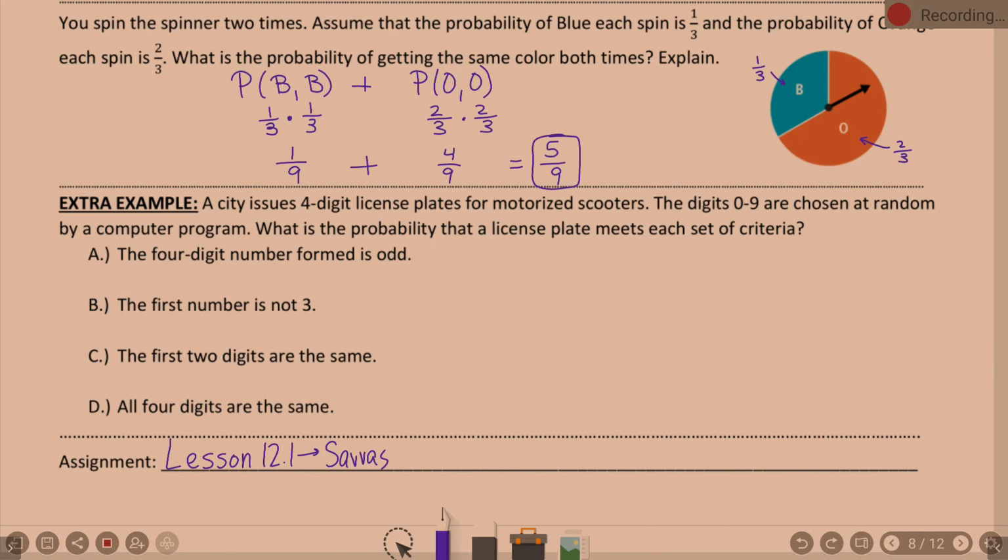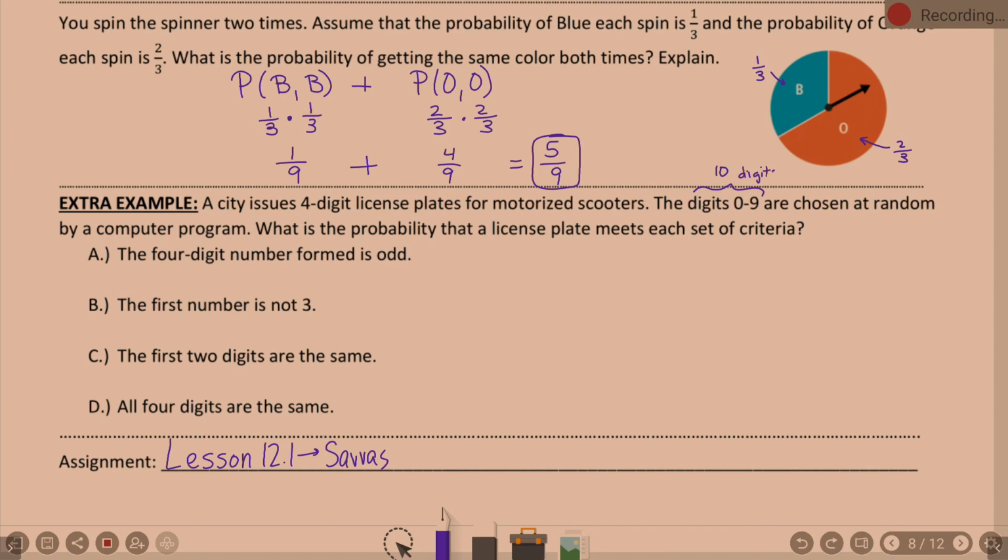Okay, so 4 digits, yes? And each digit is chosen from 0 through 9. Now, what's the math trick here? What do you know about the number of digits from 0 to 9? 0 to 9 is 10 numbers. Think about it logically. 1 through 9 is 9. And so if you include 0, that makes it a 10th number. So just realize here that this is 10 digits.